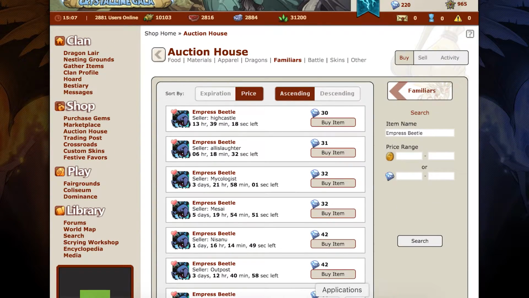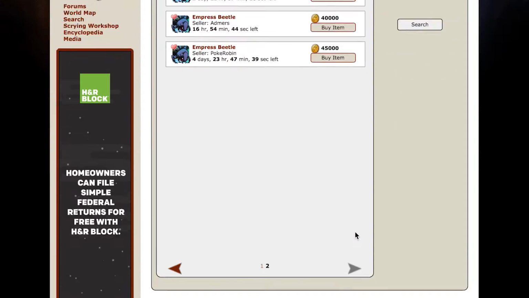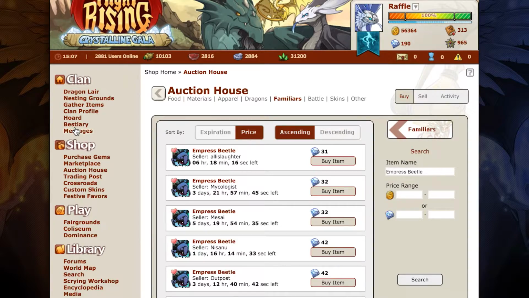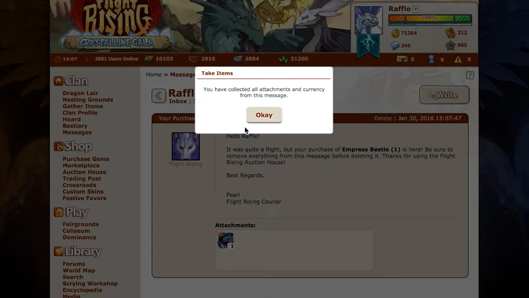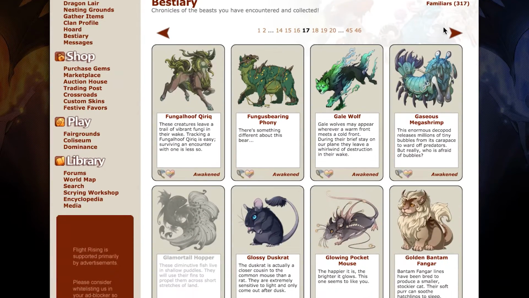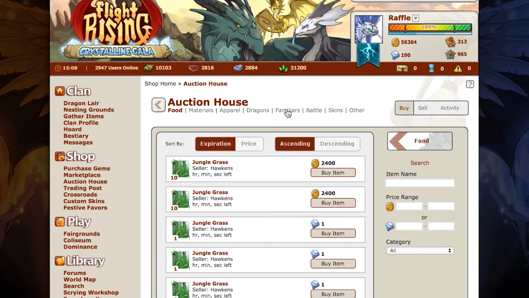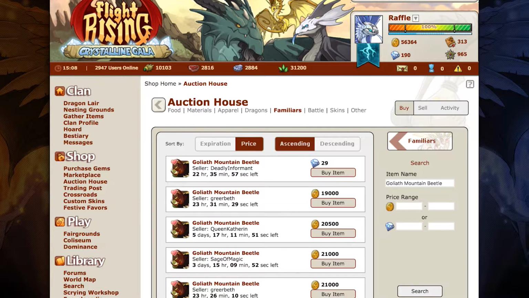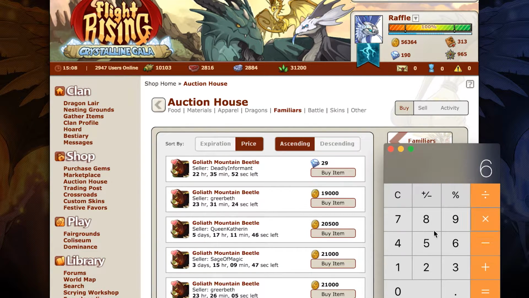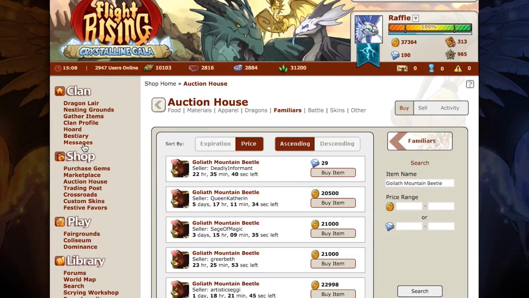I'm buying a lot of familiars using gems here, and that's because it's a strategy users employ to get gems quickly. It's not necessarily the most efficient way because there is that 1 to 680 ratio that in a lot of these instances is not being taken advantage of, so you could actually end up getting a lot more gems. It's just this is a faster way to go about exchanging gems for treasure.